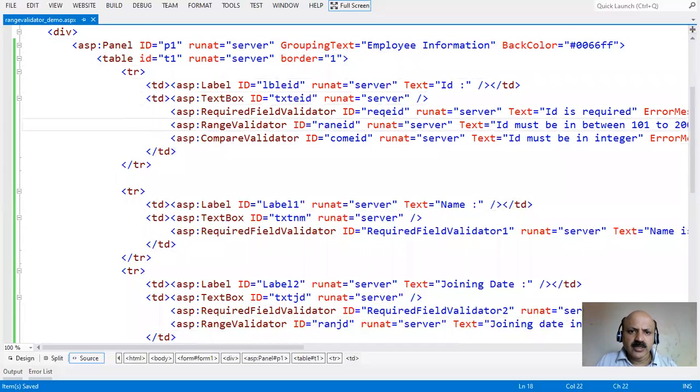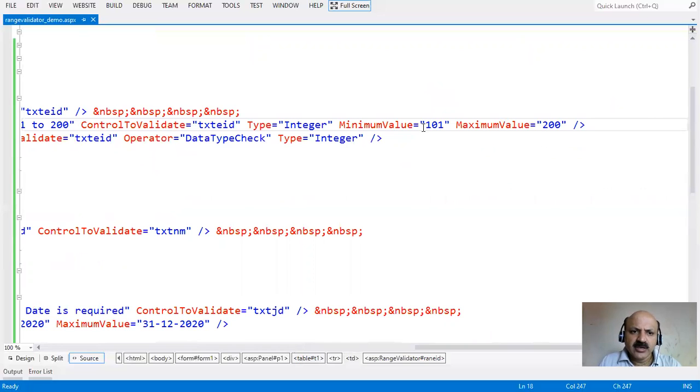So here I can just revise. Here we first use range for employee ID. ID must be between 101 and 200. So we give the control to validate txtEID, that is the ID of the text box, and type is integer data type.